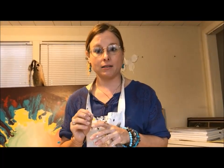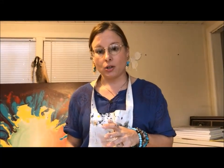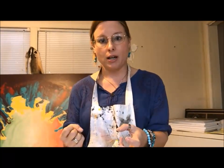Now I'm going to use a very thin mixture of oil paint and turpentine to give it kind of a wash. I'm going to start with black and a little bit of phthalo blue, a lamp black and a phthalo blue, and this mixture is just going to kind of soak it up. I'm going to use more turpentine than oil paint, and then I'm going to kind of drain off the excess turpentine off of the piece.